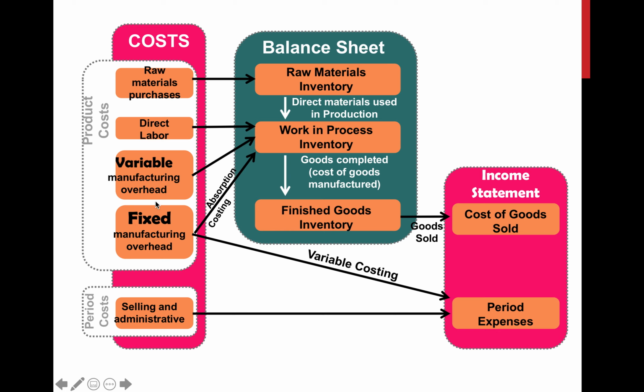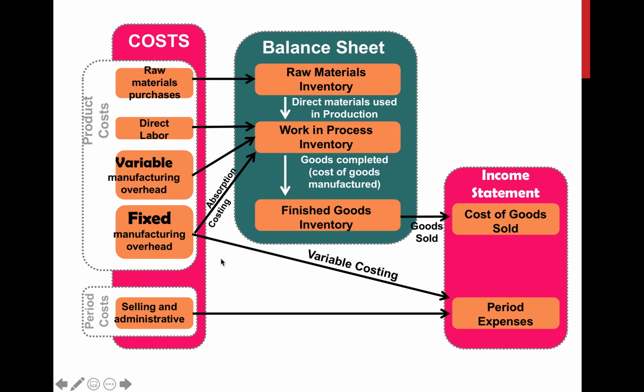Then what happens with fixed manufacturing overhead? It doesn't mean that you don't have that expense. It doesn't mean that you don't depreciate the machinery or you don't pay salaries for quality assurance, let's say. It means that everything called fixed, no matter that it is used for processing the raw material into finished goods, goes directly to the income statement, considered as an expense of the period, not as a product cost.